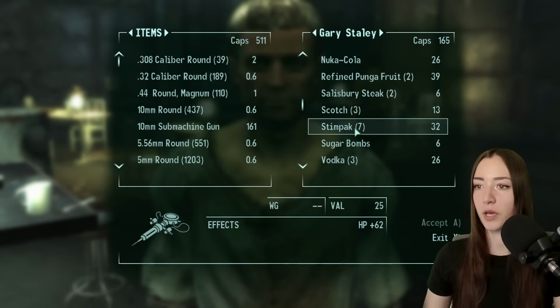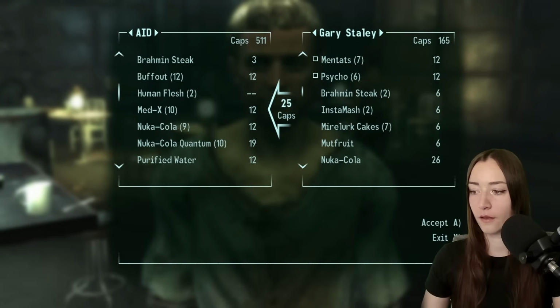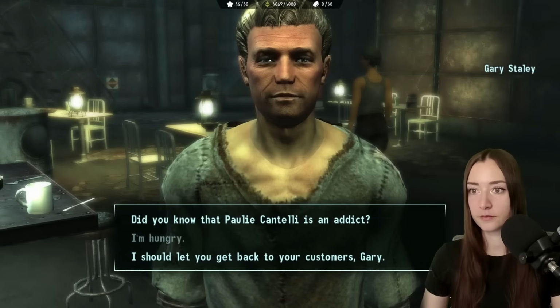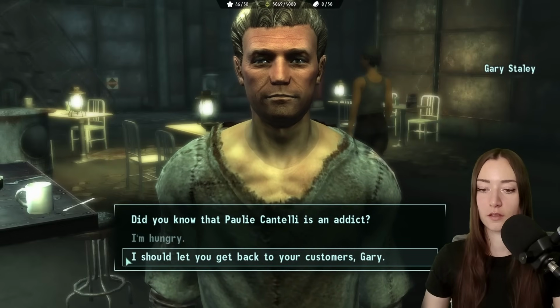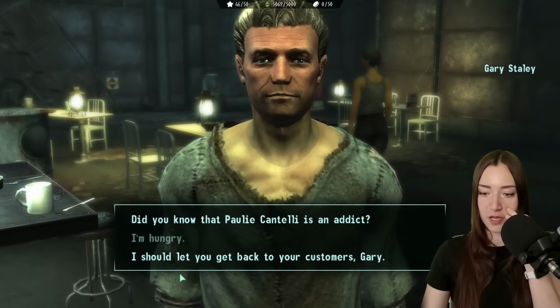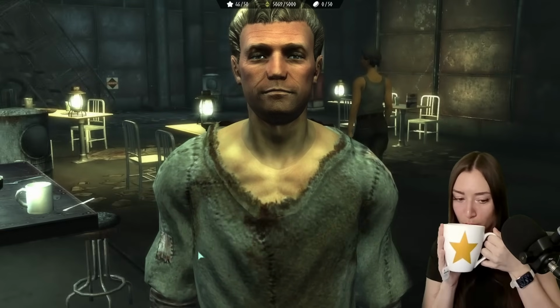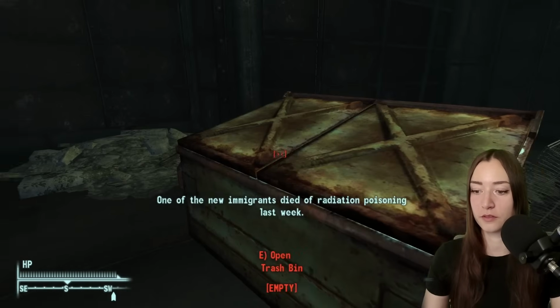I would like a stim pack, thank you very much. It's my favorite meal. Okay, accept. Bye. Another satisfied customer. Okay, did you know Paulie can tell he's an addict? I should let you get back to your customers, Gary. Thank you for coming to Gary's Galley. Oh, put that away, oops.